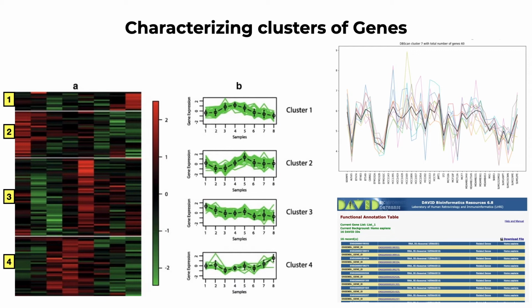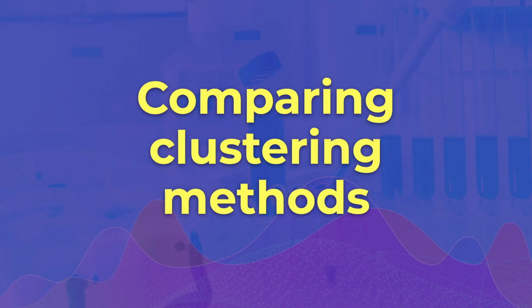Now, if we find a group that is highly correlated and different from other patterns in the data, we can then assume perhaps they are linked to each other and maybe they form a biological function. So going through annotation, as you can see here on the bottom right, can help us understand what that function could be.